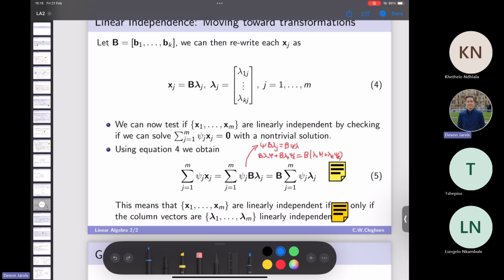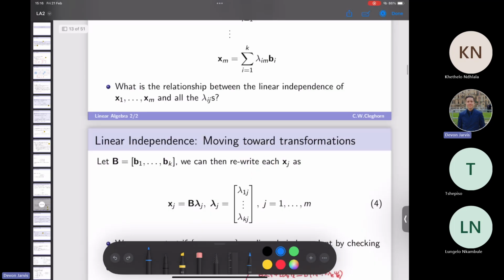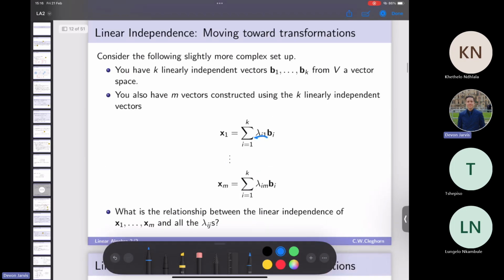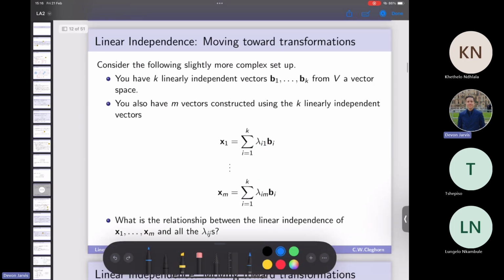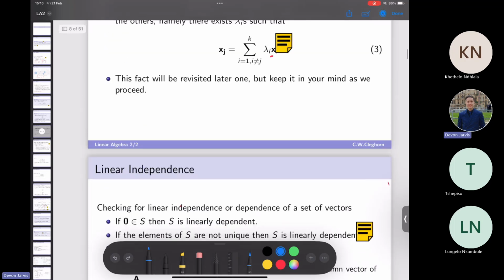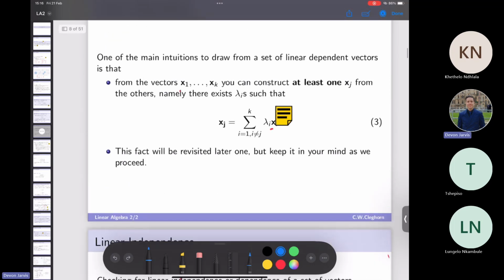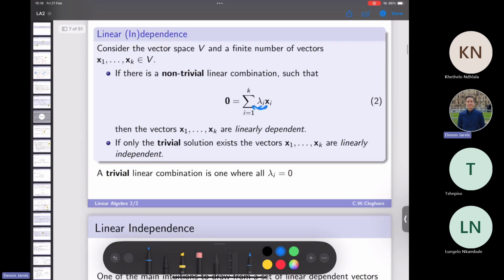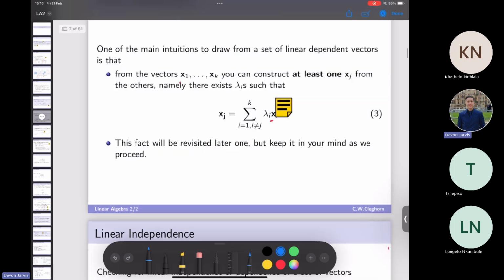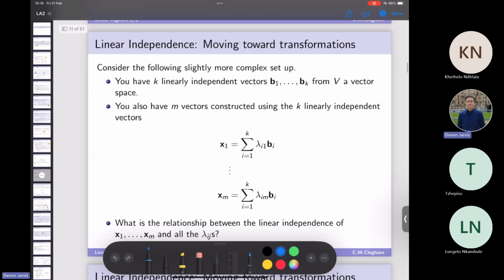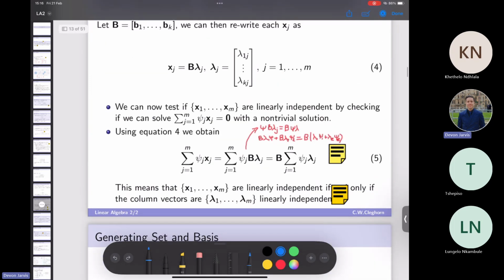Okay, please note that here we have lambdas on the b's. Those are the coefficients multiplying by the b's. And then these phi's are kind of what was being used over here with these lambdas to say, can you engineer a 0? We just use the lambdas. They're kind of changing notation around on us a bit. So keep an eye out. But we're now using phi as the variable to check linear independence.